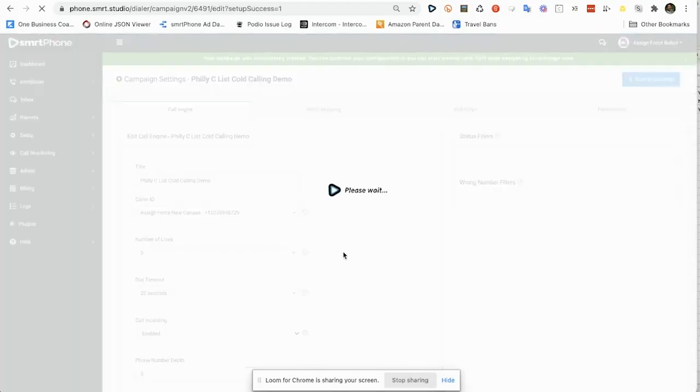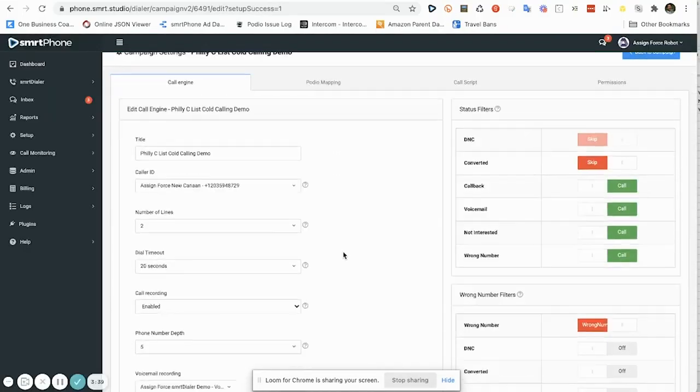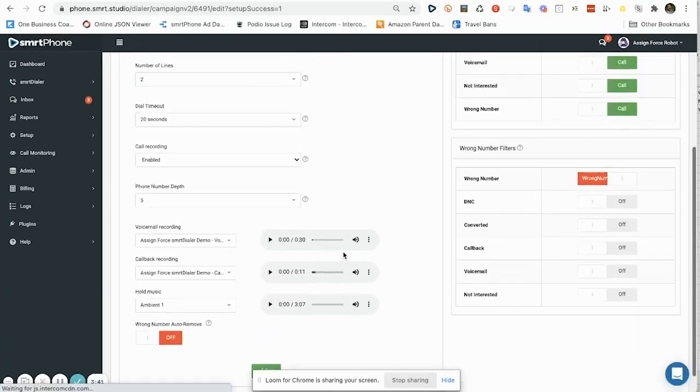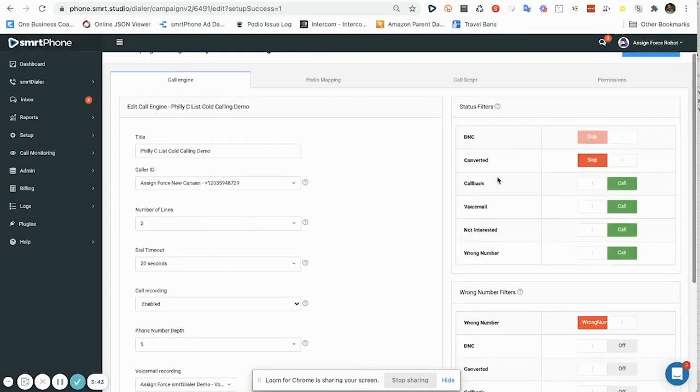Now, the final bits of making sure you've got a good campaign set up are, number 1, you want to make sure that you've got your status filters selected properly. What this means is which status filter is going to be applied on the call dispositions, which will tell us to skip the lead. DNC is always checked.